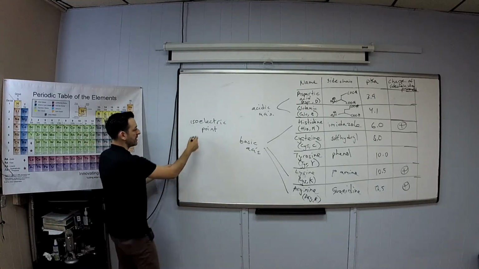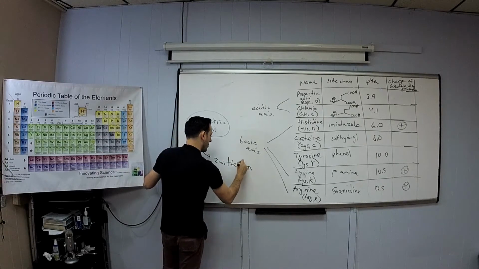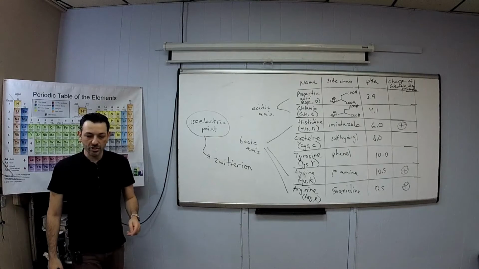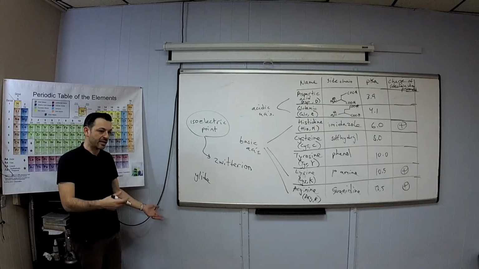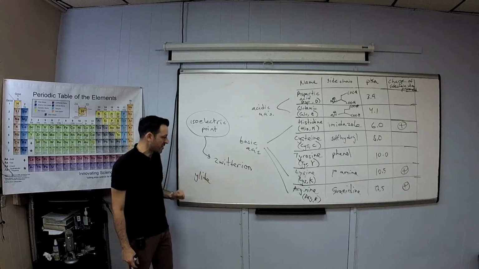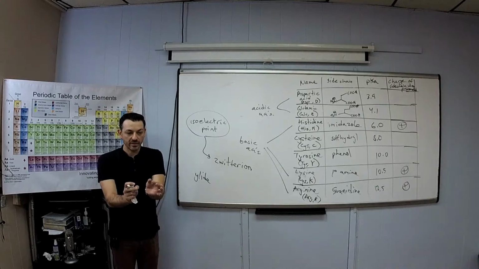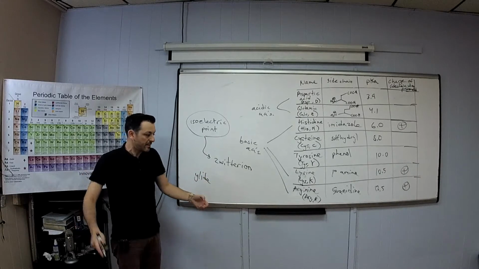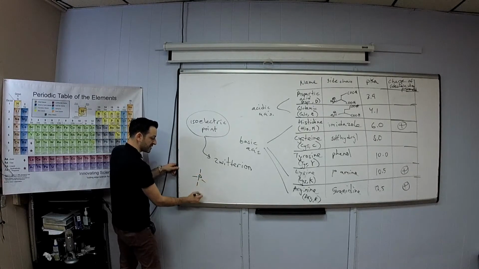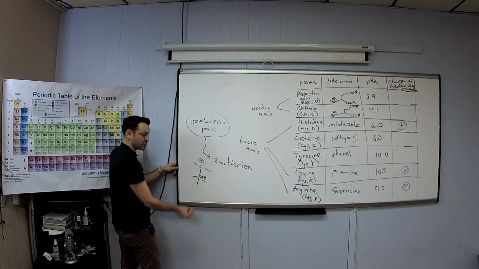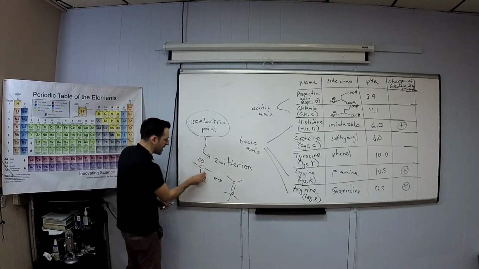The isoelectric point is when the amino acid is a zwitterion. What is a zwitterion? It's sort of like a ylide. What's a ylide? A ylide is a type of zwitterion, but we really don't consider a ylide a zwitterion. A ylide has positive and negative, but it's across a bond. This has to not be on opposite sides of a bond. There has to be like an atom in between. Because a ylide could resonate and get rid of its charge. For example, the phosphine ylide has a phosphorus with bonds and a positive charge with a carbon with a negative charge. But through resonance, the carbon and phosphorus are both neutralized, right? You can't do that with a regular zwitterion.